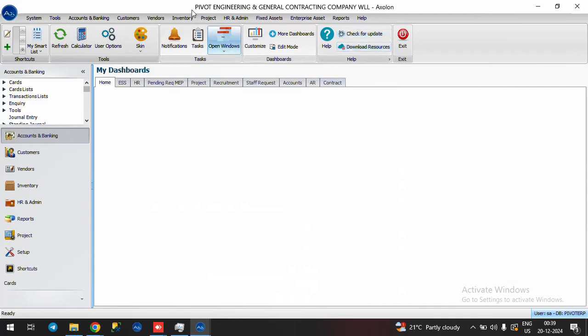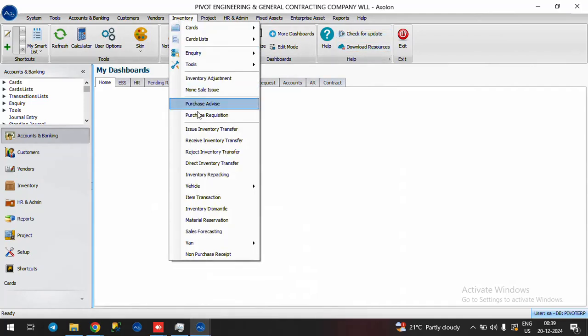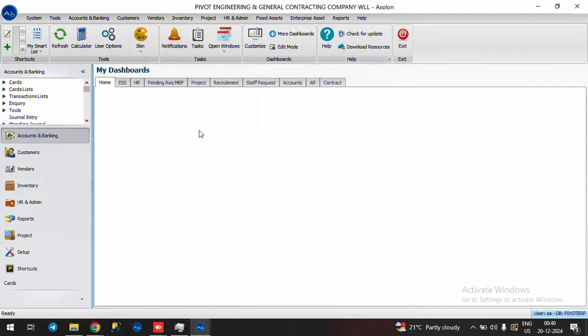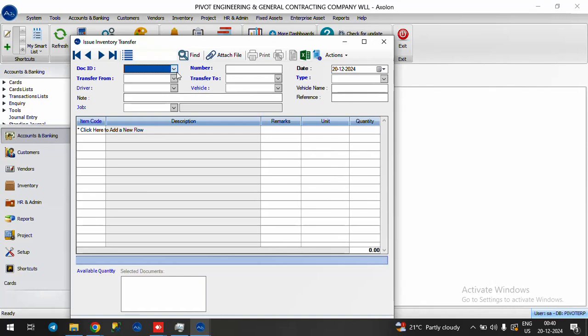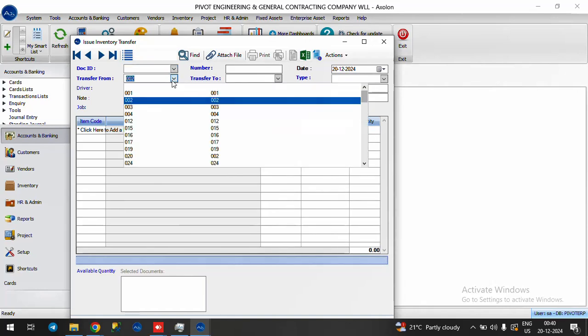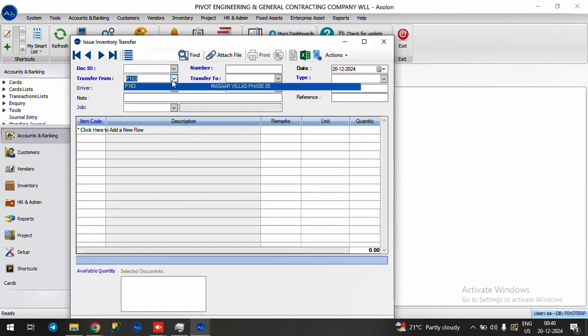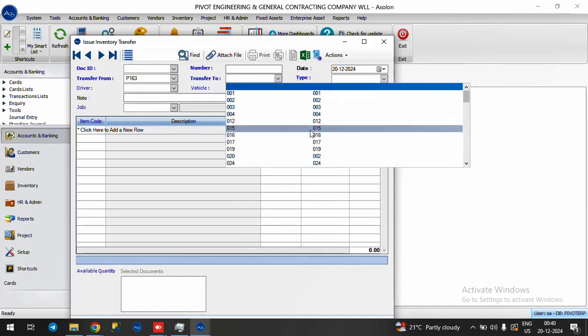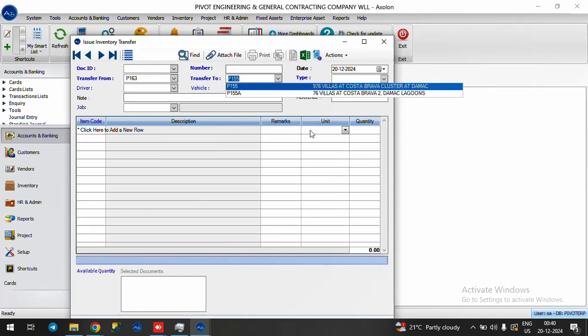Apart from that, we have a separate option for issue inventory transfer, which is the same. We can do it manually, like we can select the from location. Again, I'm selecting a project site and the to location, and here we can select the type as transfer. Here we have the option to select the item.